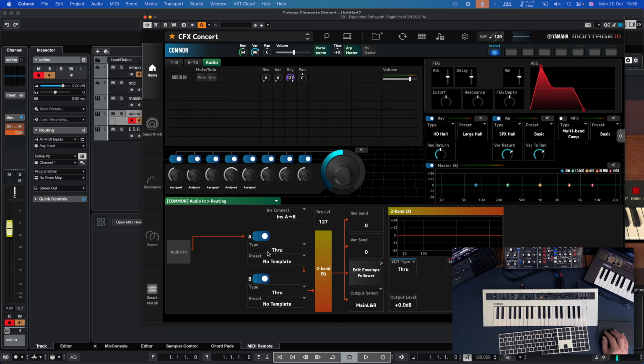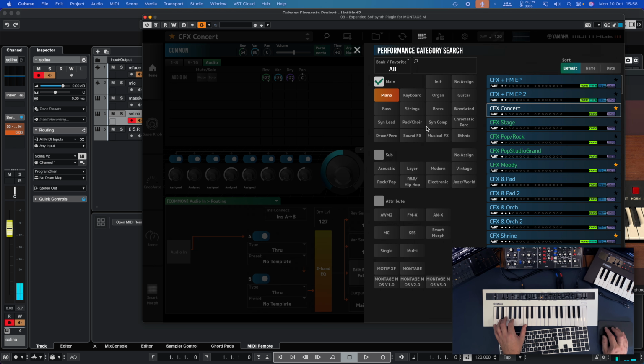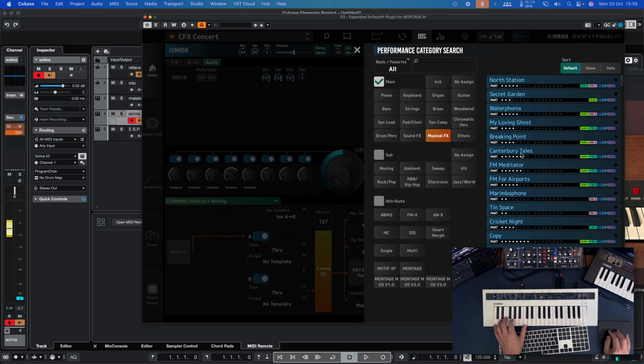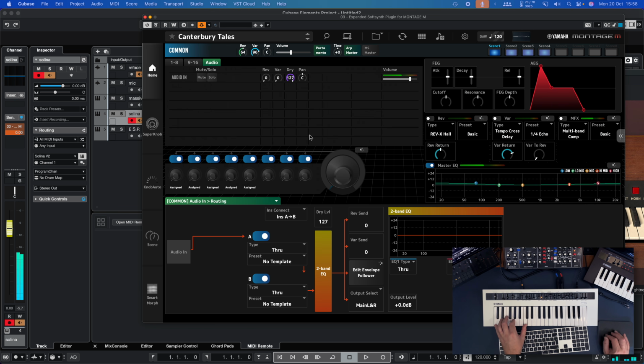Now obviously the audio in won't have any effect by default, but that doesn't mean we can't send stuff off to the reverb and the variation. It's actually two different kinds of reverb there, which is kind of weird. Let's go for something a little bit more, who knows what that is.